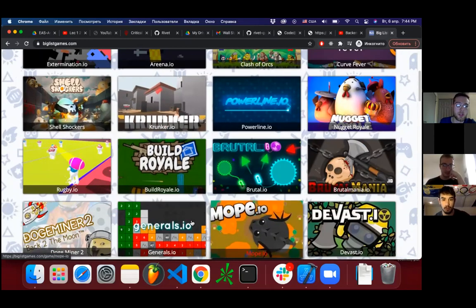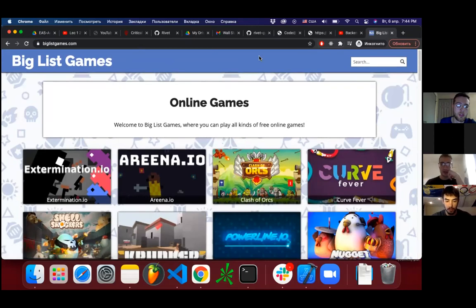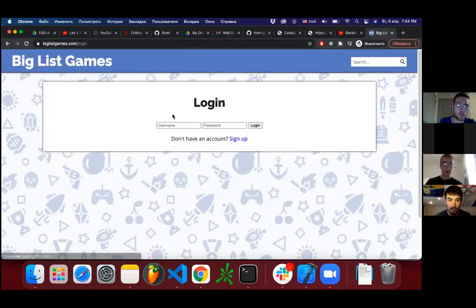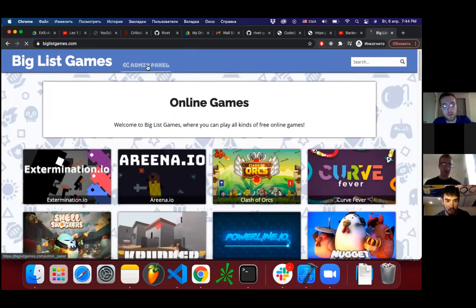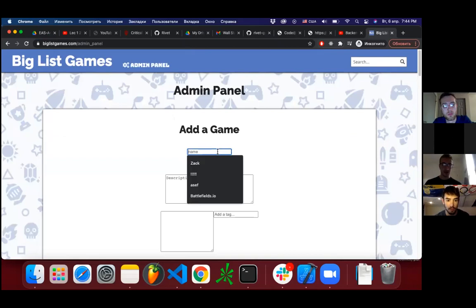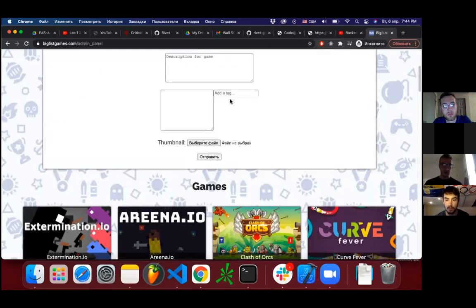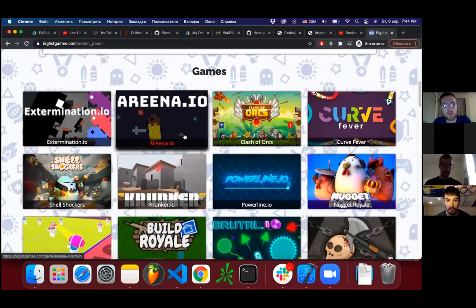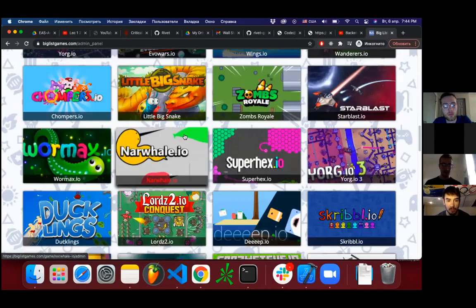And this is both JavaScript? Yeah. They all have admin panels, so I could log in and add games, have game tags. I didn't finish implementing game tags. You could edit all the games I've already published.